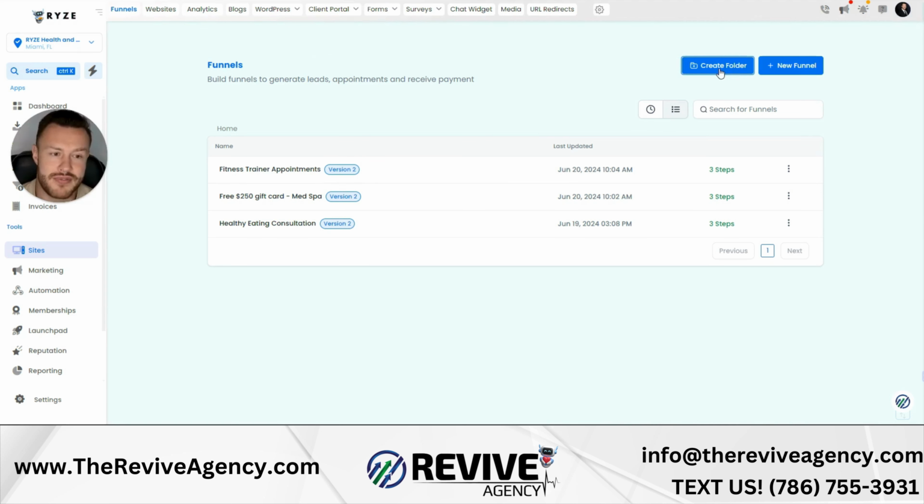Also, you can put things in folders. So if you have a sale folder, you can put a bunch of your funnels into a particular sale folder, or offer folder, or employment folder. If you're running funnels for people that are looking to get employment, like you want to run a hiring advertisement plan, then we can actually build a funnel for that as well.